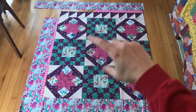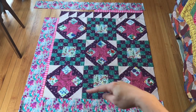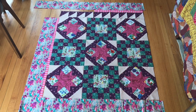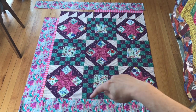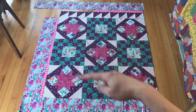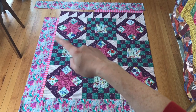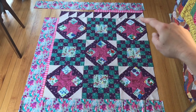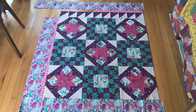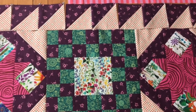This whole middle section is sewn together as one piece, and I'm trying to decide what to do about the borders. I originally talked about doing these half square triangles along the top and the bottom, but the more I looked at it, the more it became a little bit messy. This is a little cleaner without all that fussiness going around. I was looking at the difference between having an inner border versus having the deer go right up against the center quilt block. I think what I'm going to do is the stripe — a regular Tula Pink stripe — around the entire piece, no half square triangle. Then the deer going around that, and I'll have to think about what I want to do for a binding.